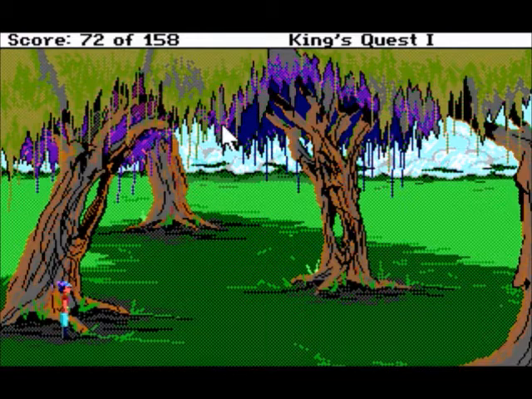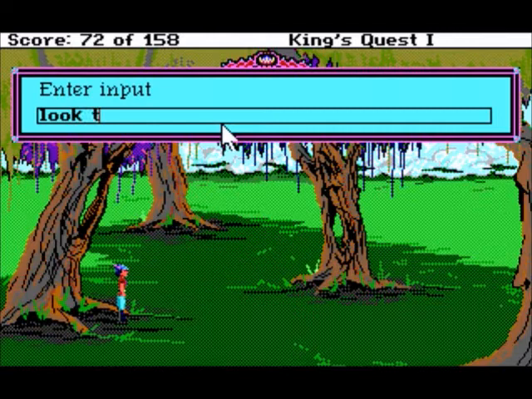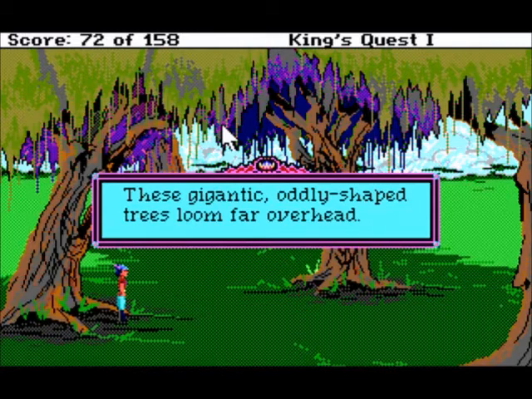You are in the land of the clouds, oh boy. No, you have to give the sounds scary. Look at the trees. You have to give the gold egg to him. The wind is roaring. These gigantic, oddly shaped trees loom far overhead.